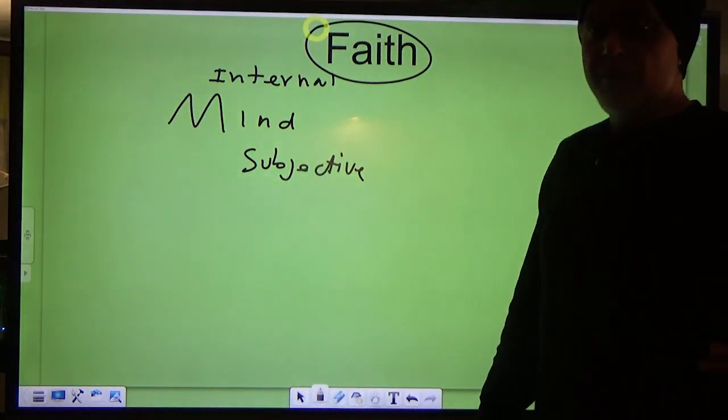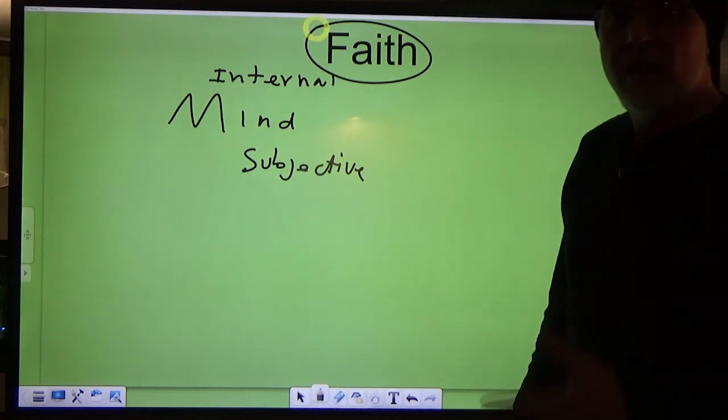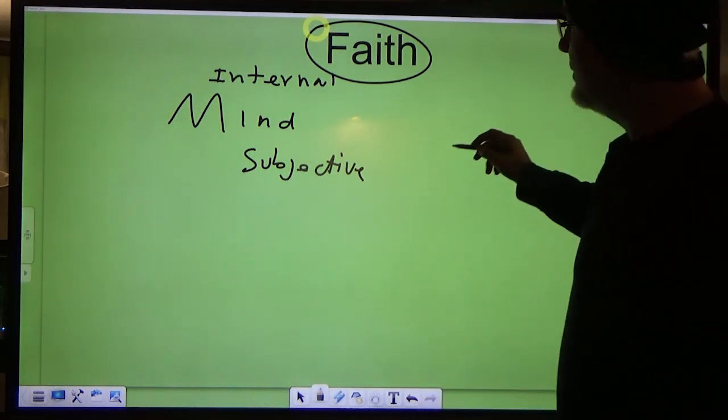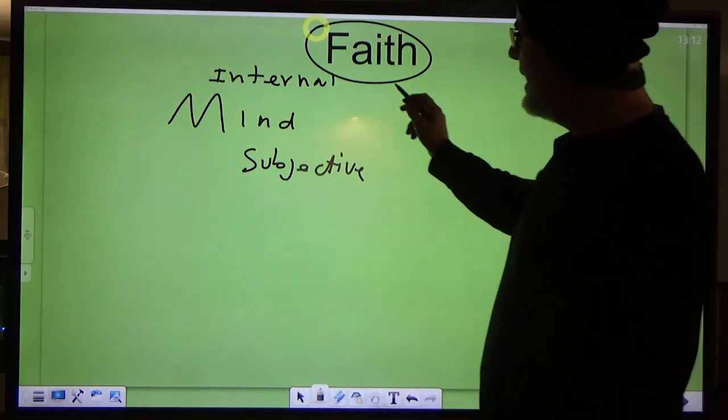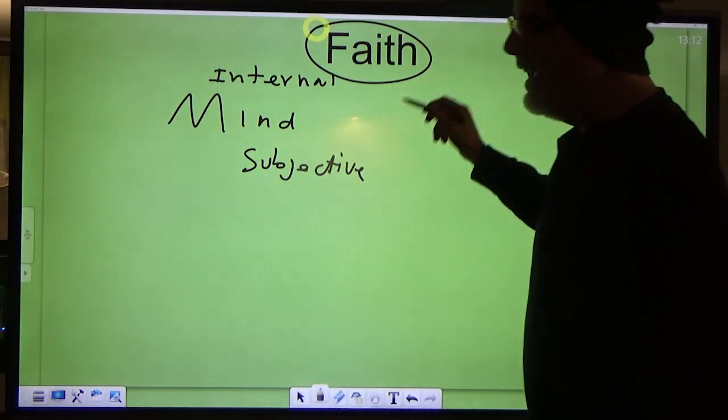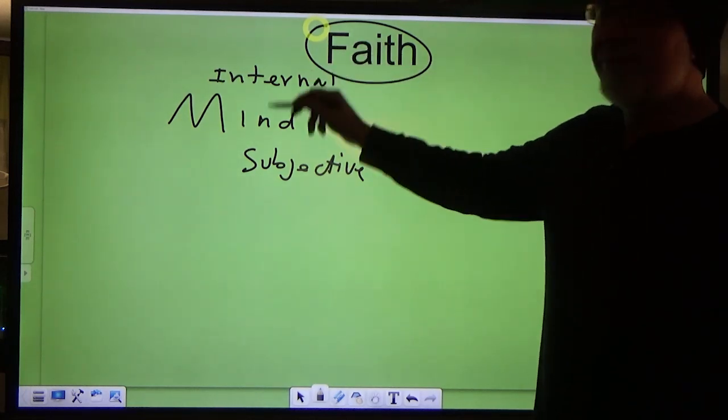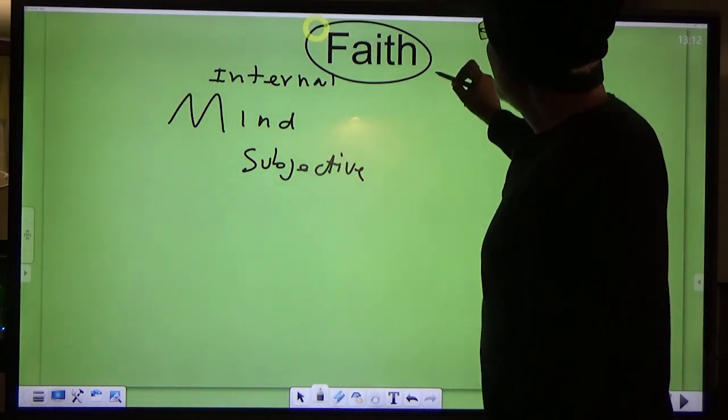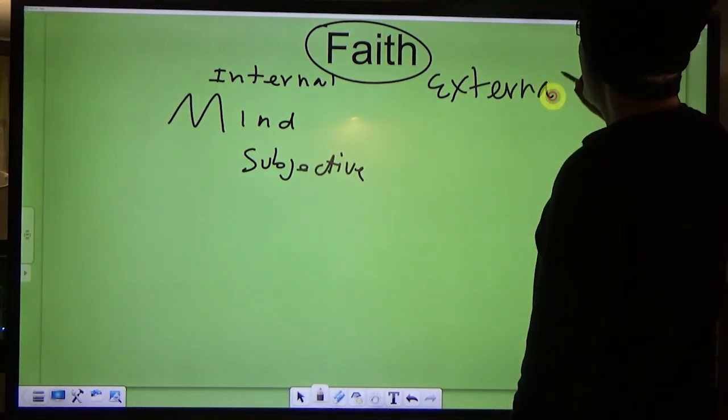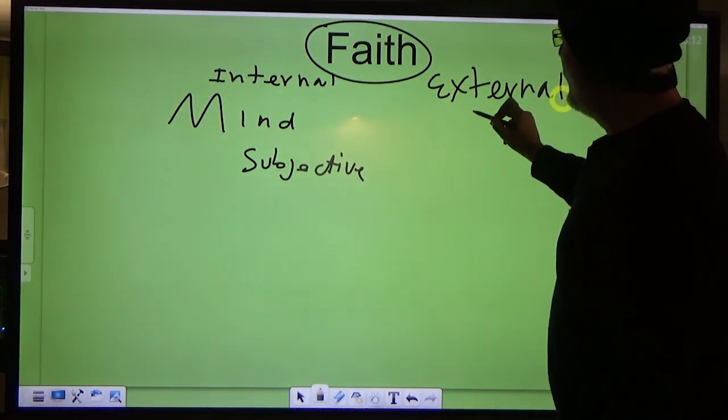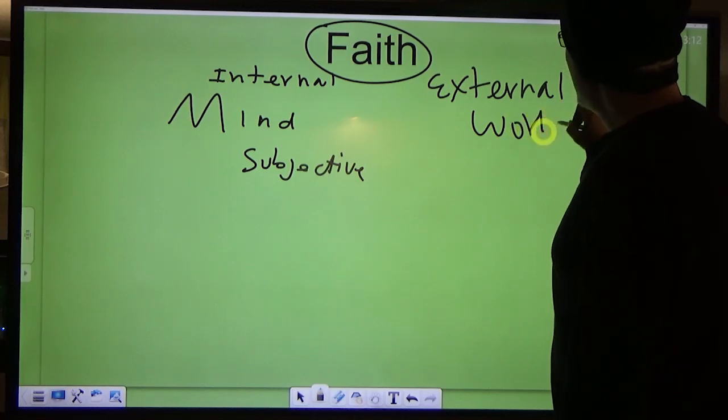Now, you can have faith in religion. You can have faith in atheism. It's the mechanism. So, the two components that make up how it works is that it's in the mind first. It's in the mind first. It's internal first. And then there is an external manifestation in the world.